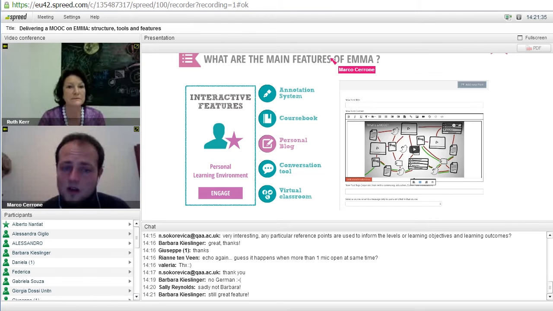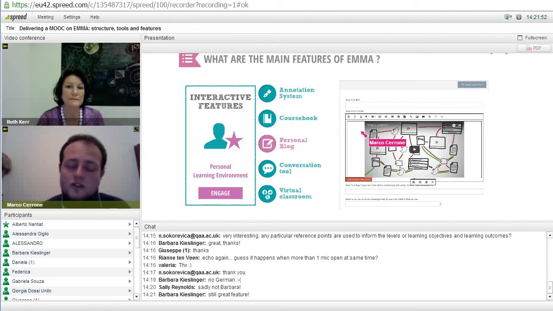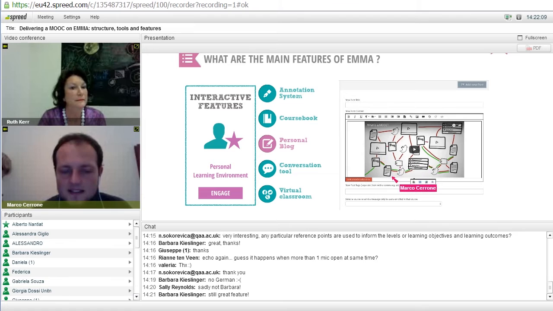Your students have also a personal blog, so it looks like a standard blog post. They can put the post title, the content. The content could be text, video, links, images, and in general, each registered user on EMMA has a personal blog where they can publish this content. But all EMMA posts are visible only to the registered users.